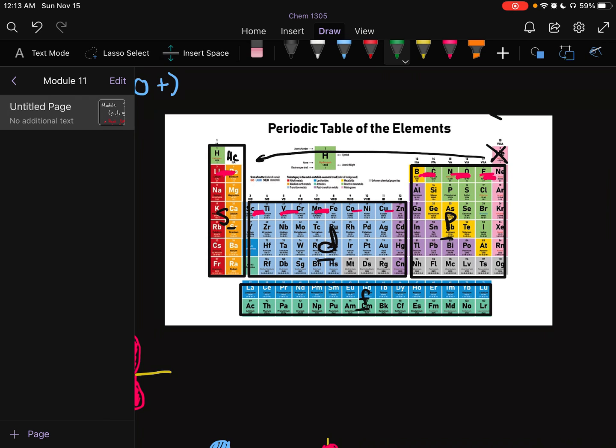Notice on this periodic table, I have broken it up into 4 chunks. We've got the s block, the d block, the p block, and the f block. One thing I want you to notice is right here, I've outlined it. You can see that within each of these you can create pairs. So the s has 1 pair, the p has 3 pairs, the d block has 5 pairs, and the f block has 7 pairs. And what do I mean by pairs?